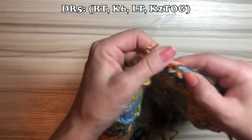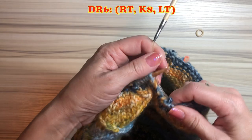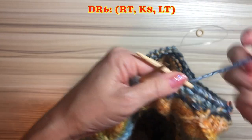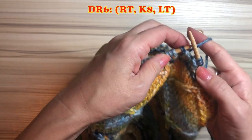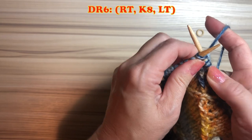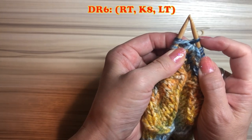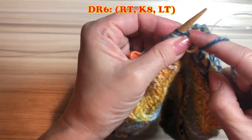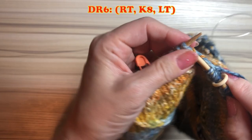And next row, decreasing row number 6, you really have to watch my video. There you go. Decreasing row number 6: remove the begin marker because I need to borrow 1 stitch from the last stitch. Remove the begin marker and borrow 1 stitch in the previous row. Then make a right twist. Knit 1. Then wait a second, I have to put the begin marker there. Then let's finish the right twist, which is put in the middle of the 2 stitches, then knit 1, then drop 2 stitches off. That's the right twist. Then knit 8.